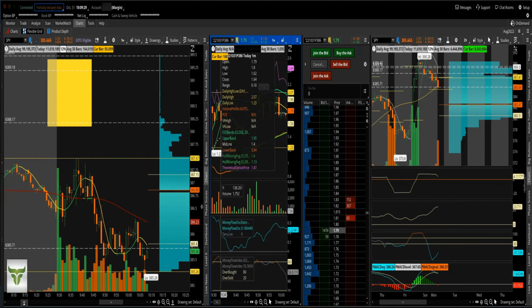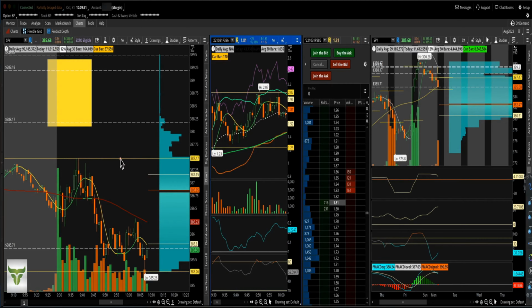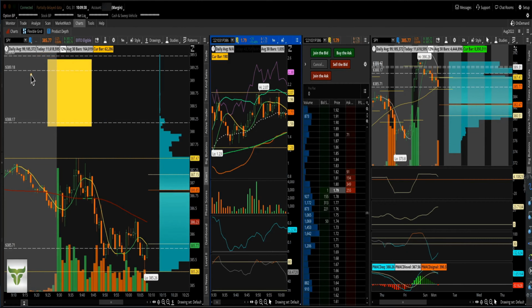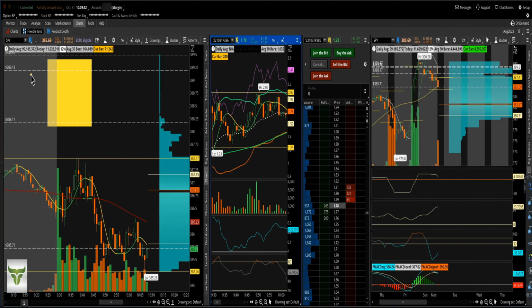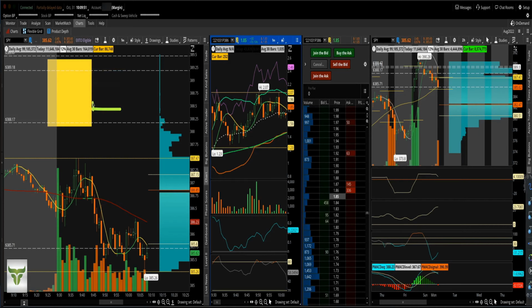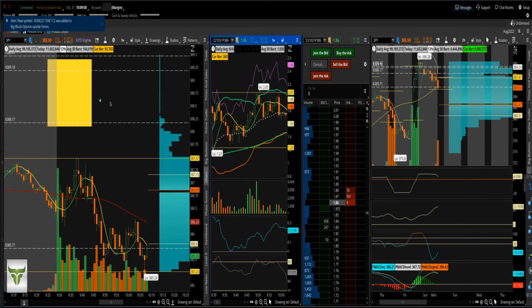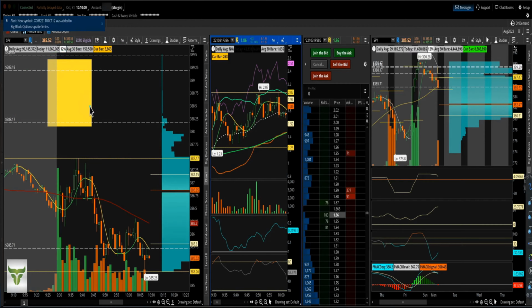So what did we do this morning? First thing that we always do is we always draw the box. If you don't draw the box, you don't know what's going to be happening with the trade that you're going to be taking. And you know that I teach you religiously about drawing the box. What's the box? Once again, the box is volatility. The box is price action. The box is support and resistance. It is a compressed time frame for you to be able to know whether or not to take your trade.